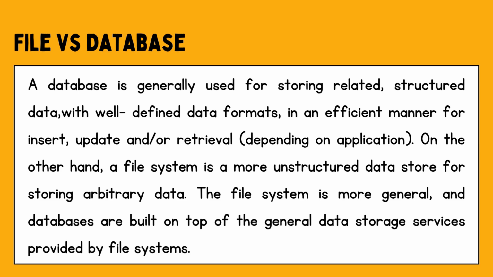Files are generally unstructured or semi-structured. They are managed manually. A single user or application can access the files normally. The scalability is very limited and the security is very basic. On the other hand, databases are highly structured and there are database management systems. Databases can generally be accessed by multiple users concurrently. The scalability is of course much higher here and there are many security systems in databases.